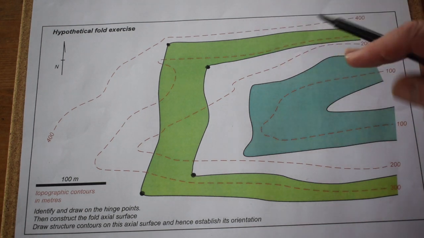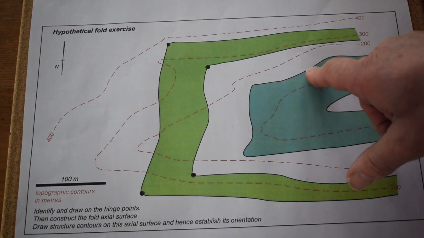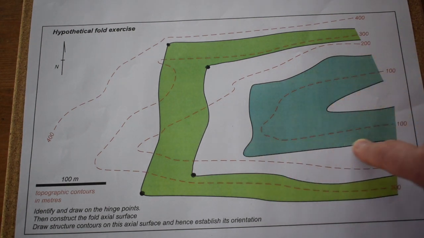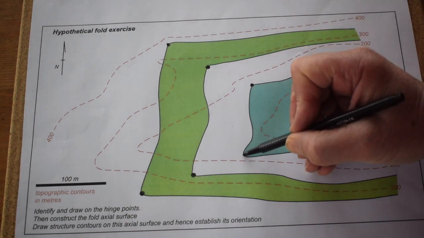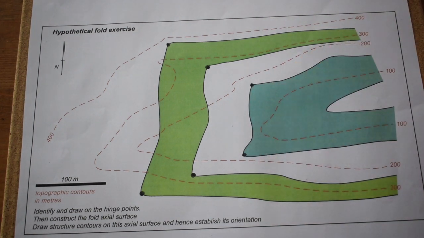Finally, we can come to this material here, which is coloured in this sort of teal colour, running along here. The geological boundary is running parallel to the contours. Here it's running across the valley. Here it's running parallel to the topographic contours. So we've got a couple of hinge points here and here, another hinge line which runs across like this.